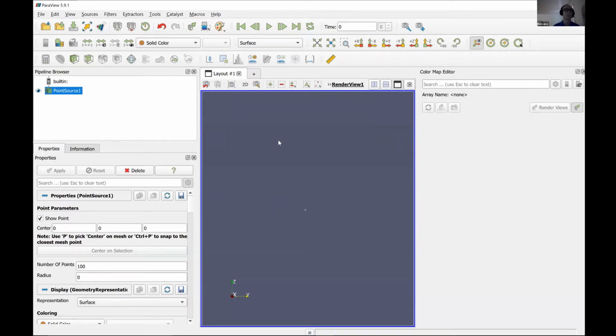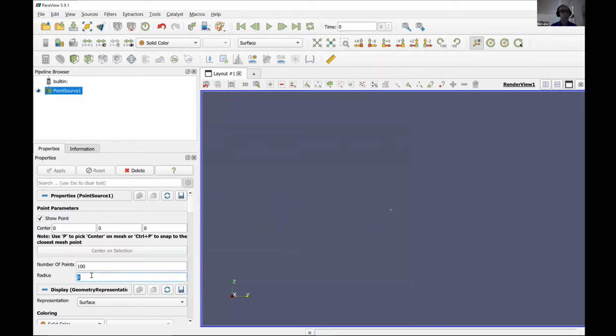Radius, we have to specify radius. Let's put that 1, let's say. Surface, let's see, points, maybe point Gaussian. Okay, so you start to see here things. So what I did is I use the point Gaussian representation to show the points.